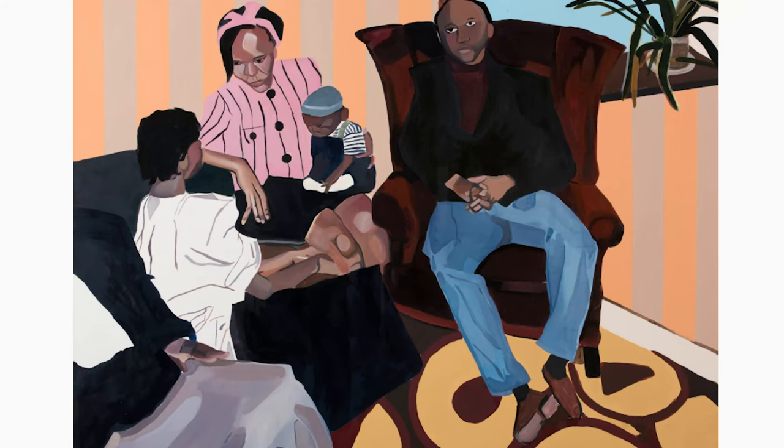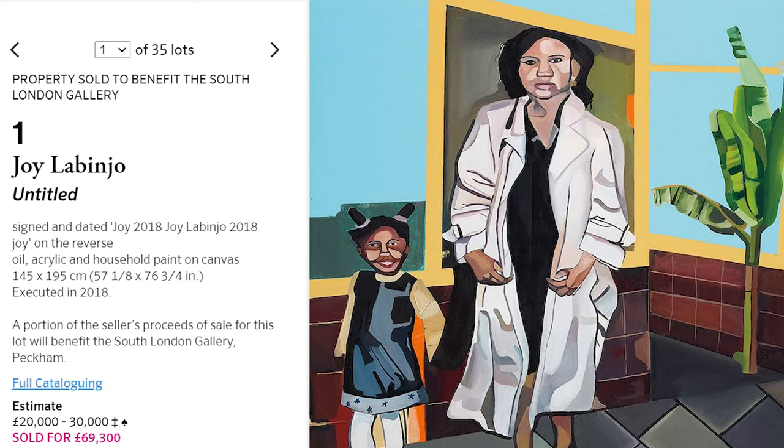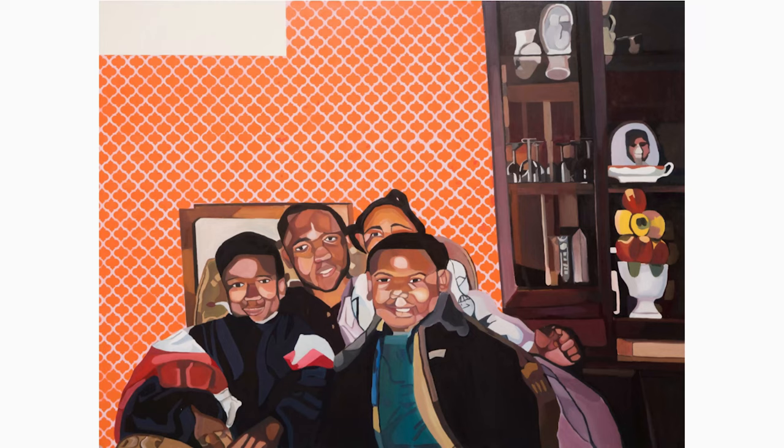What's exciting is three out of four of these artists are women. Joy Levinejo — if you watch her interviews and read about her, she has a very kindred spirit. She reminds me of a friend of mine who is an amazing artist, Ryan Williams. They both have this connectability to their family, sorting through family albums to find pictures that would be beautifully painted. The lot in this auction is her as a little girl with her aunt. There's something beautiful about taking your heritage and lineage, creating history and giving that story to the world. She's just trying to paint Black people doing everyday things, and those are the artists I find myself really drawn to.